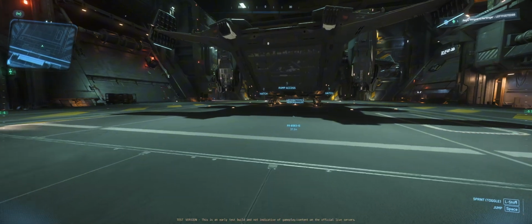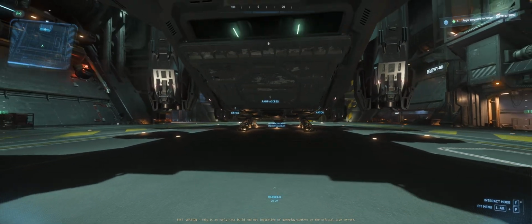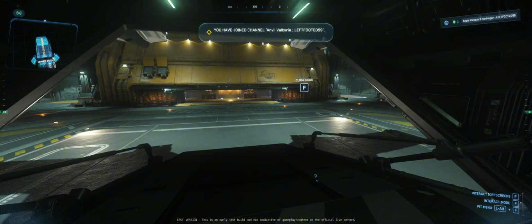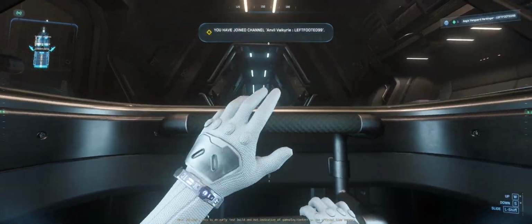Next, we will take the Anvil Valkyrie up there. It's on the larger side for a medium ship. So we'll see if the Valkyrie, maybe with its bigger HP pool or things like that, will do more damage. I don't know. We'll see, but we're going to go take the Valkyrie up there next.